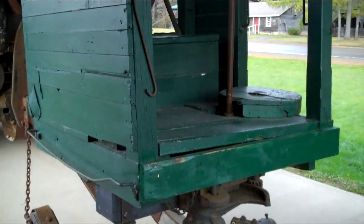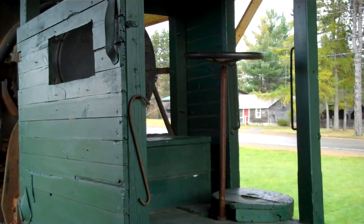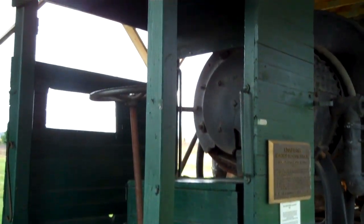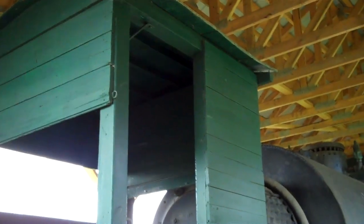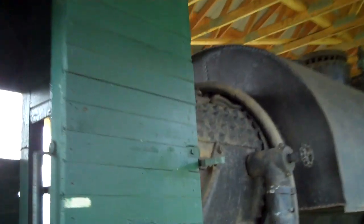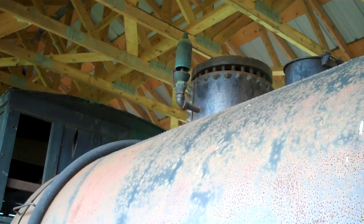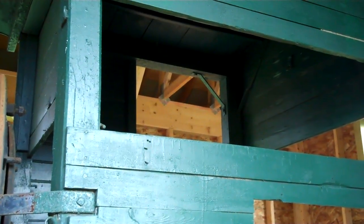It takes a crew of 4 to drive a Lombard. There would be a steering person sitting in front doing the steering. The cab provides some protection from snow and also falling embers from the smokestack right behind it. There's a whistle on the steam dome, and there normally would be a rope going into the steering cab so we could signal the engineer.